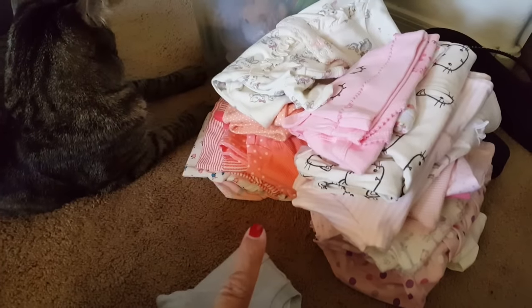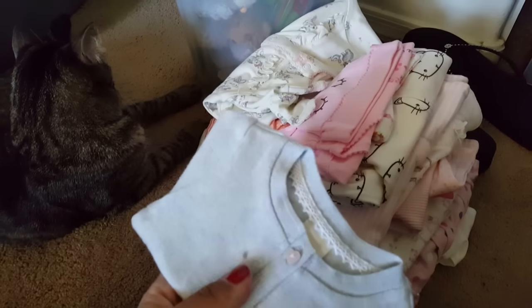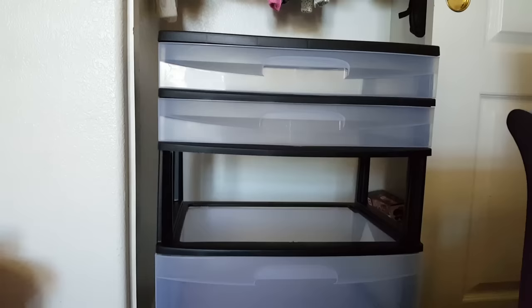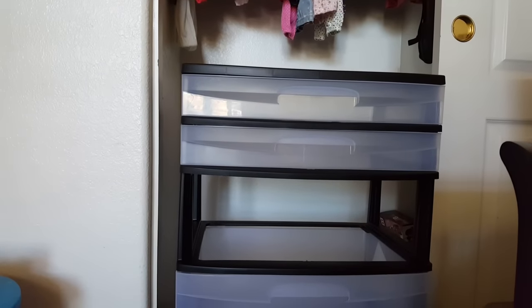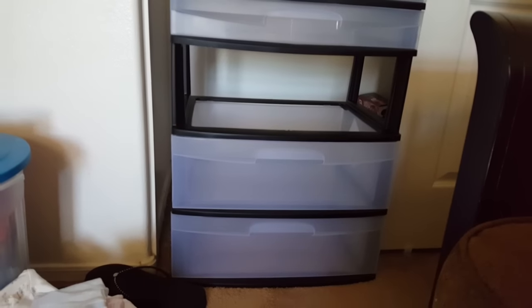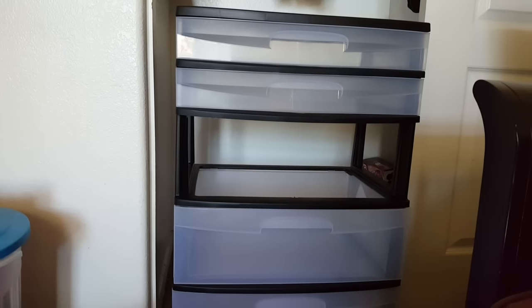I have these — these are her sleepers right here. And then I have two cardigans for her. So a little fuzz. This is the storage unit that I bought yesterday at Walmart, and that will go right into the closet. Up above is Zoe's clothes. That's just going to go right into the closet very nicely. I picked this particular shelving unit because it had three large drawers at the bottom and then two slimmer compartments on the top.